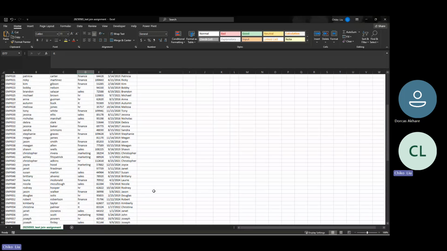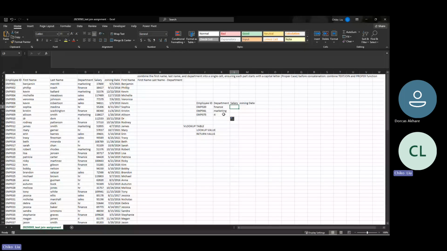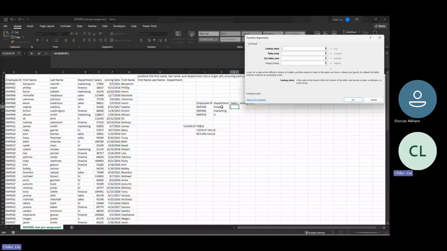Now for salary, we'll do the same thing. I will just go to insert, click on my VLOOKUP. My VLOOKUP value, I would rather not choose department, and I will tell you why. Because department is repeating here, it is not a unique identifier. It might return a result for you, but it will not return the right result. So your lookup value has to be a unique identifier, unique to that particular information you want to get.